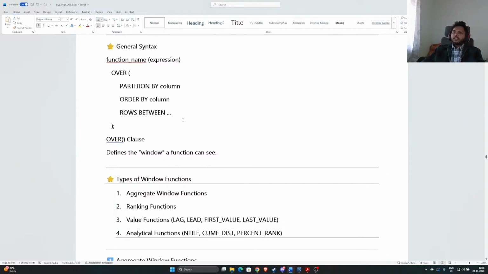So the syntax is function name over, in brackets, partition by column, order by column, and this is optional, that is rows between. Even this is optional, but you can do this. Partition by is also optional. I think you have to do order by. It's not optional.